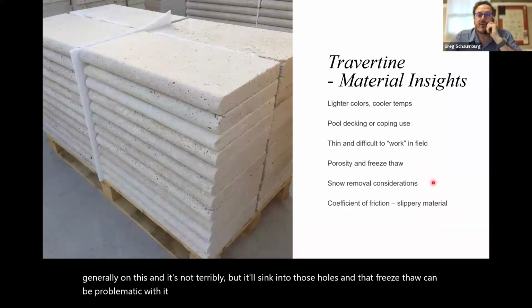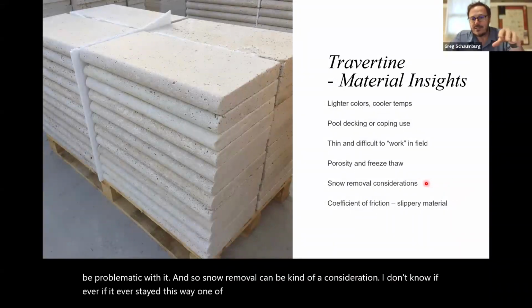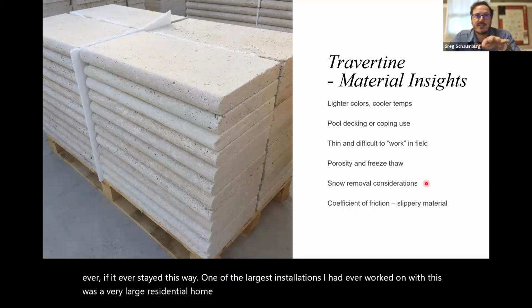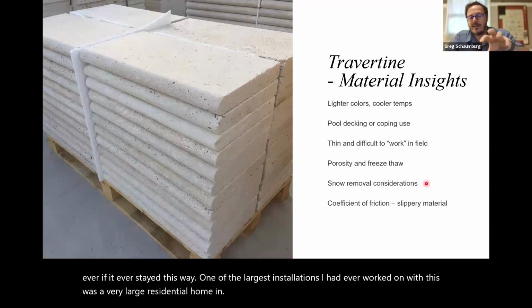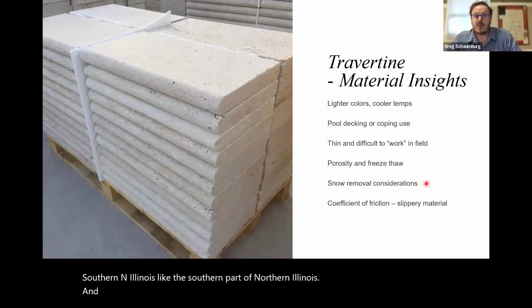And so snow removal can be kind of a consideration. I don't know if it ever stayed this way. One of the largest installations I had ever worked on with this was a very large residential home in southern North Illinois, like the southern part of northern Illinois. And they used it as a primary paving.